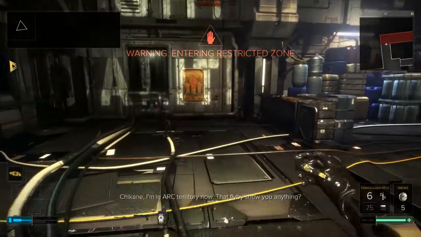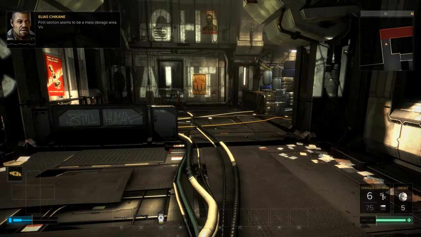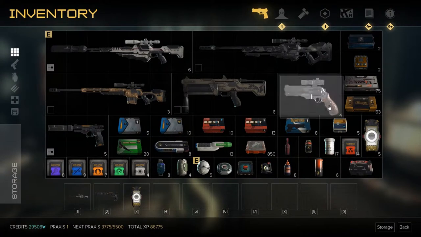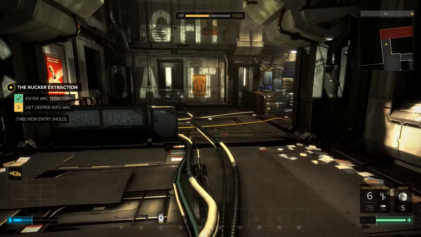Chicane, I'm in Ark territory now. Oh, restricted zone. That flyby show you anything? First section seems to be a mass storage area. View ahead, looks like Ark has repurposed it for living quarters. Or barracks, maybe. Those two things have very different connotations, Chicane. Which is it? Well, everyone in front of you is armed, so I'll let you decide. Right. So they are gonna start shooting me. If they see me. Just get deeper into Ark, okay?